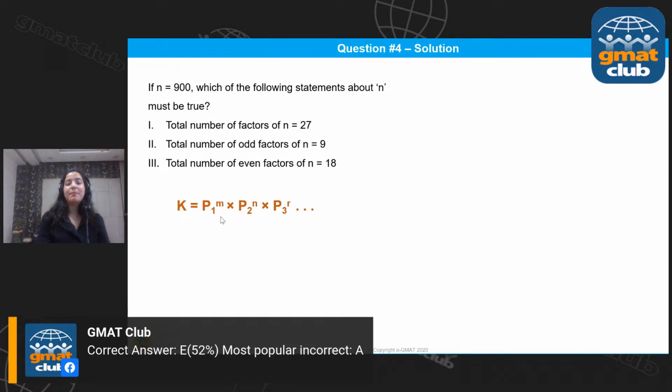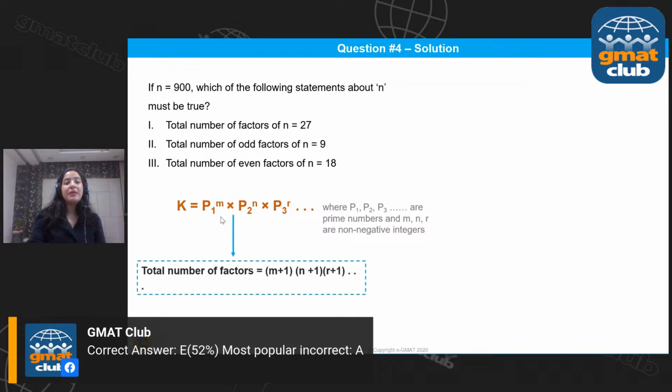Again, we will come back to our prime factored form of the number k. In fact, every time you talk about prime factors or factors, this is the first thing you should do. This is how you should translate all of that English into math and really start seeing the factors that we're talking about. So, in our case, whenever you write down a number like this in its prime factored form, the total number of factors will be given by this formula.